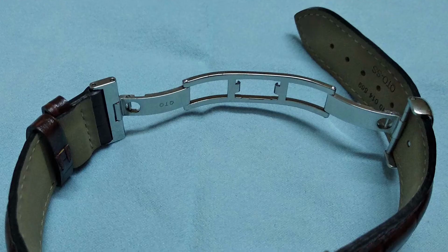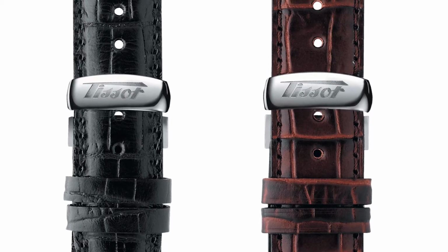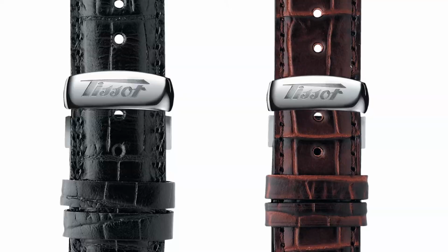The leather straps that most of the watches come with have a butterfly clasp, which is really nice. The leather straps themselves are a little bit unremarkable, just being simple cow leather with a crocodile stamp on. Personally, I changed them out. I changed it onto this aftermarket Milanese. I've also had various other straps. It works really well on all sorts of straps, so it's great to change out.